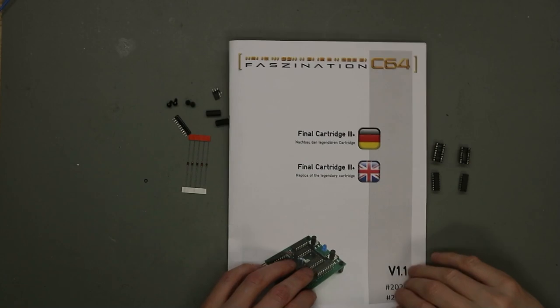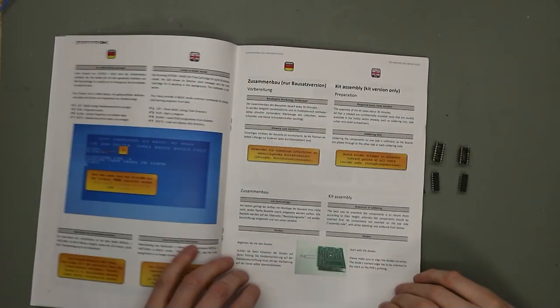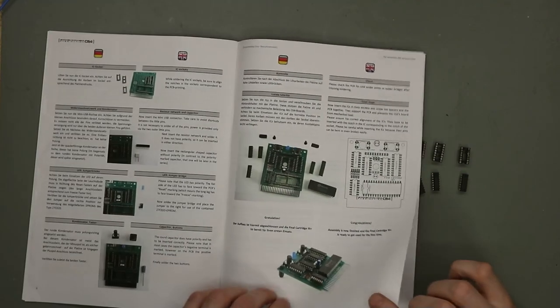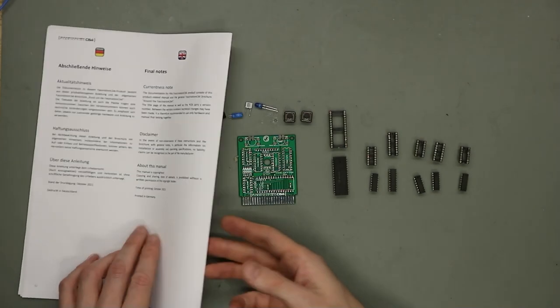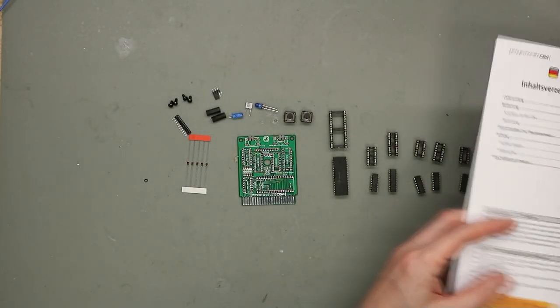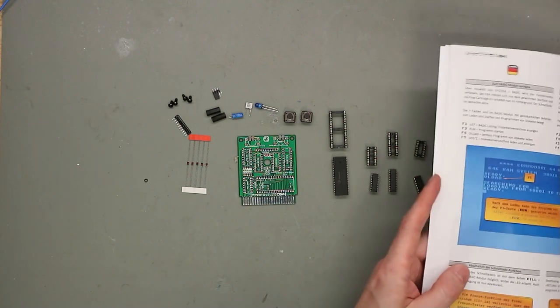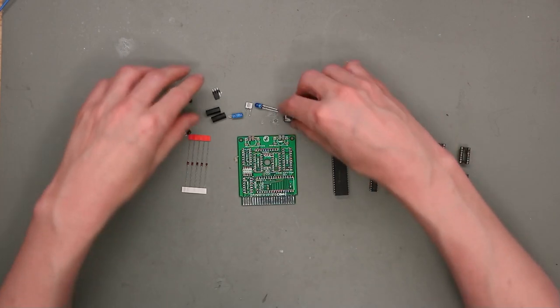In this menu, everything is described if you build this kit and if you use this. It's very handy. So now let's get started with the assembly.